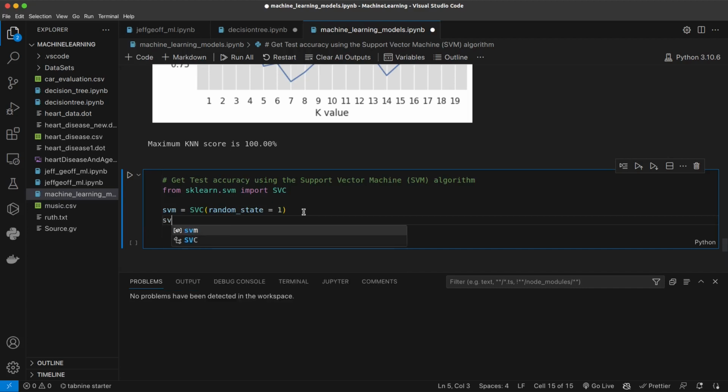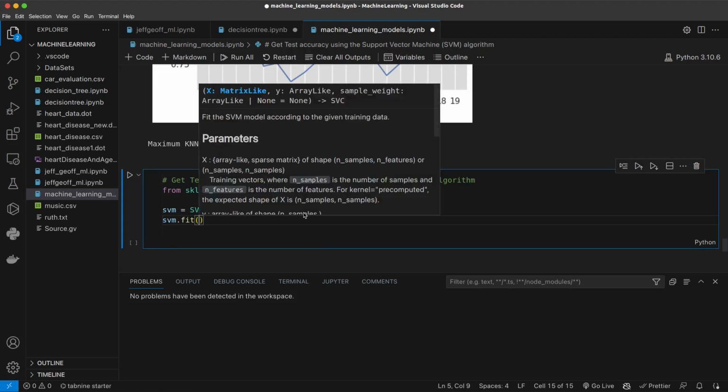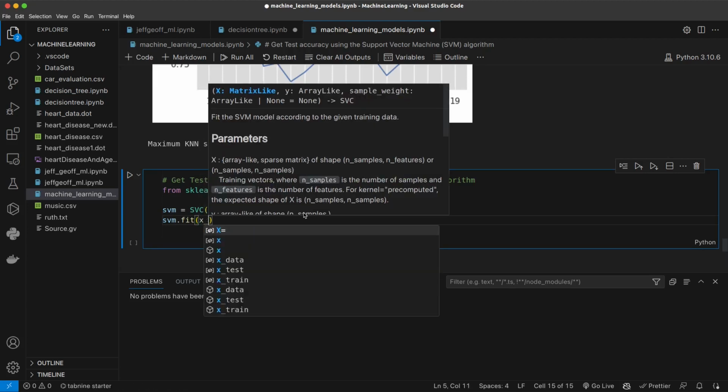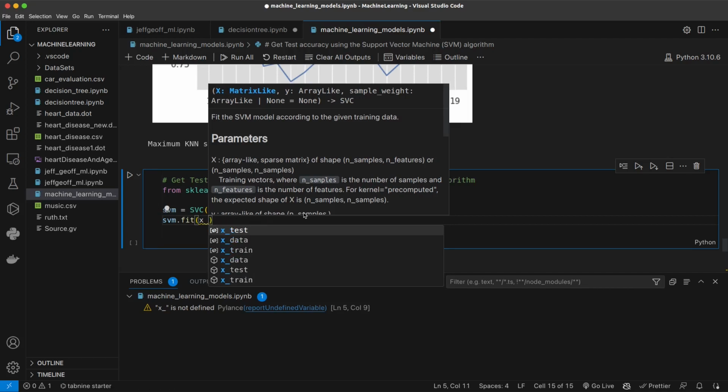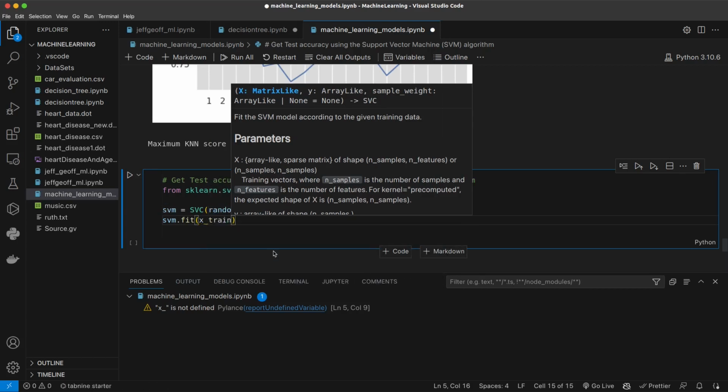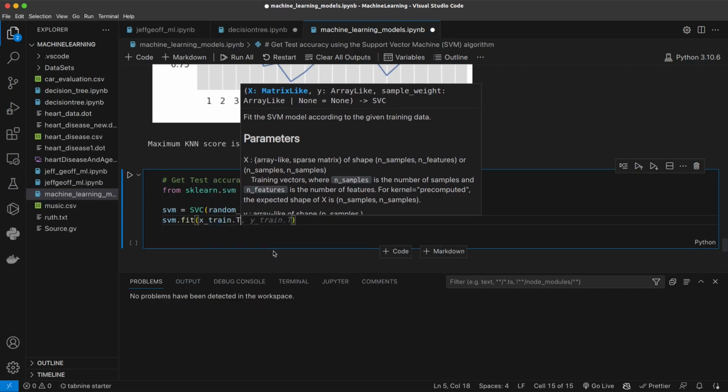You always have to fit the model to x_train, no, it's train, x_train dot transpose T, then y_train.